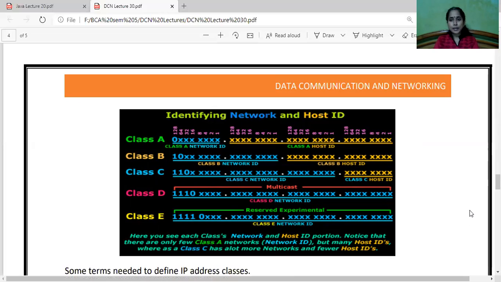So I'll end my session over here on this summary note and the detailing of all these address classes as you can see, we'll be talking about in our live sessions.